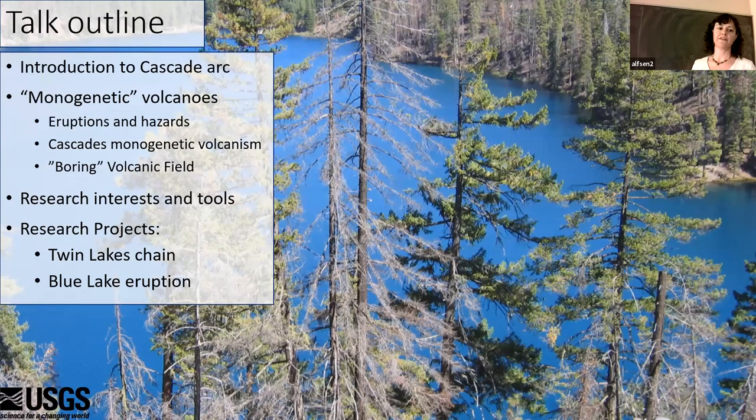Just a little outline: I'm not going to focus entirely on the Boring Volcanic Field because Darlene is going to be sorting out a lot of the Boring for us. But I'll give an overview of what we're interested in, what we know about it so far. I'll give an introduction to the Cascade Arc, why we have volcanoes here in the first place, and then I'll introduce monogenetic volcanoes. That term is kind of coming out of fashion — 'mono' meaning one — but sometimes these volcanoes have more than one eruption or exhibit diversity of magma types and eruption styles, so people are interested in changing that name. I'll highlight some eruption styles and hazards, introduce you to why the Cascades is a fantastic place to look at monogenetic volcanoes, and then go into some of my research projects.